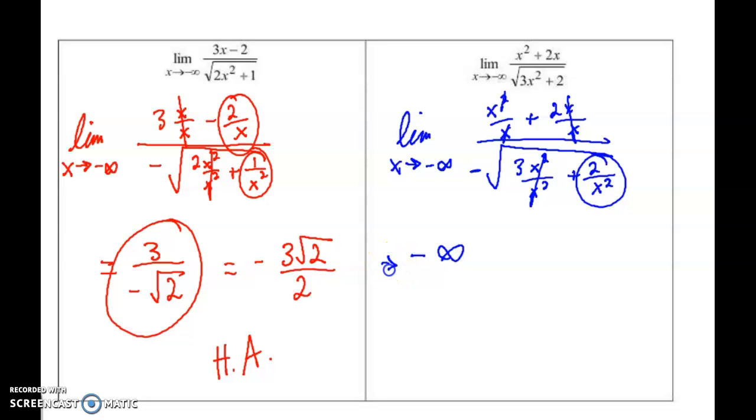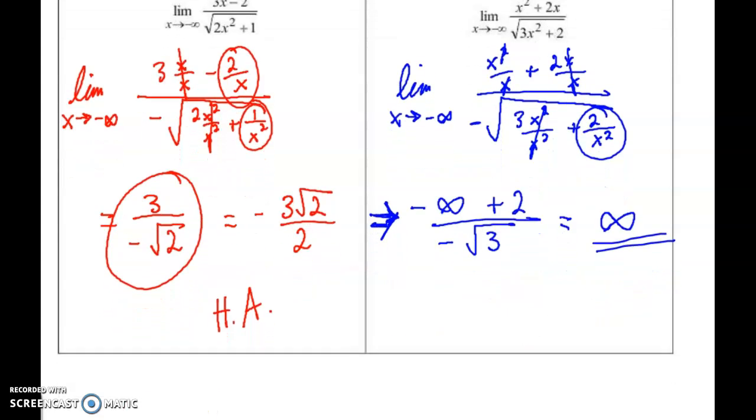Now I'm substituting in, putting an arrow because they just don't like when you have negative as an answer. I think you'd be fine if you wrote equals, but I'm going to put an arrowhead. Negative infinity plus 2 over the negative square root of 3, which I don't know how familiar you are with infinities and operations, but negative infinity plus 2 is just negative infinity, and when you divide by a negative, you're going to get a positive infinity. So this is your end behavior. As this graph goes infinitely to the left, the function's going infinitely up.